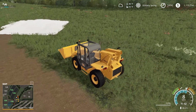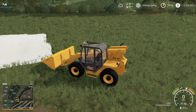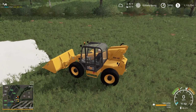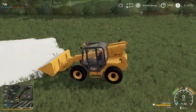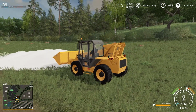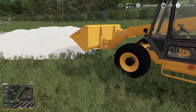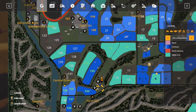Yeah, we've dumped our lime here, so this is ready for us. God, I hope we'll be able to pick it up, because that'll be an awful big waste. Let's check and see real quick. Yeah, we're good. Yep, we can scoop our lime up. Oh no, she's a little heavy for the telly. I need a teleweight, but I don't think we added that for this. No, we didn't. I might have to put that mod request in, because some of the weights on stuff is just a little ridiculous, if you ask me.